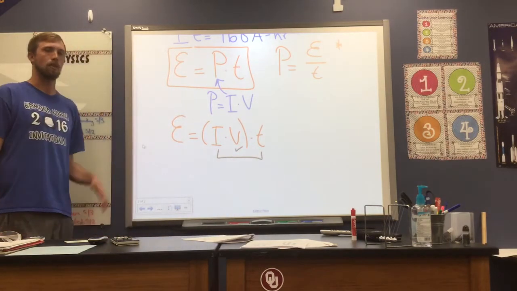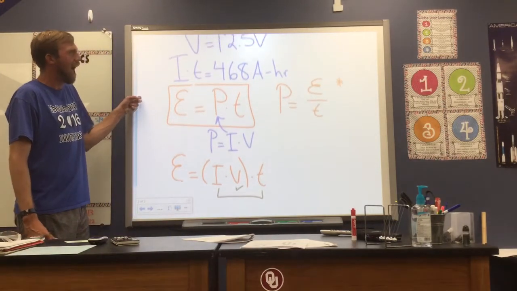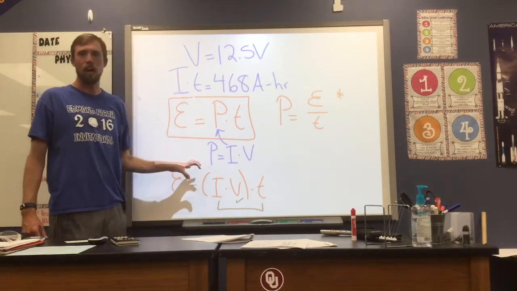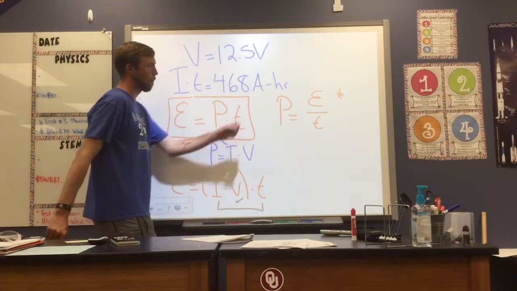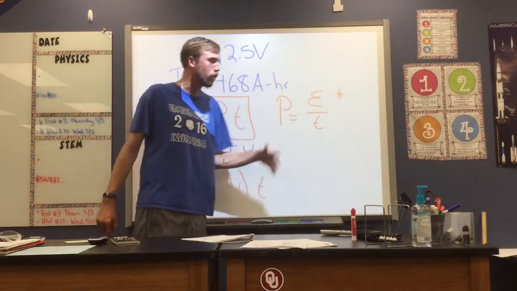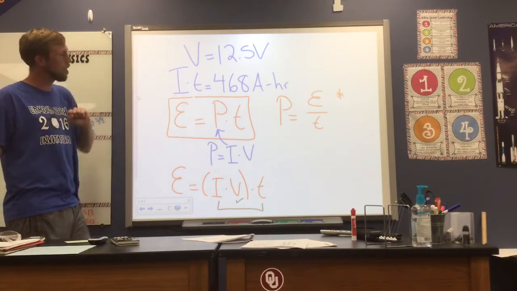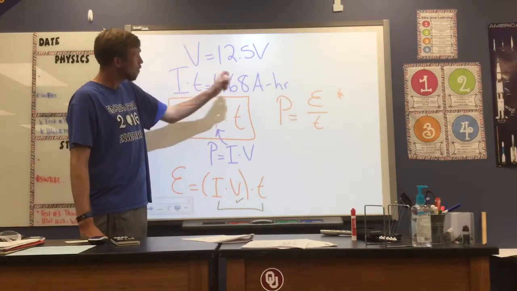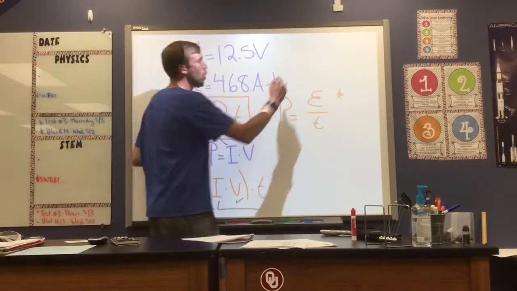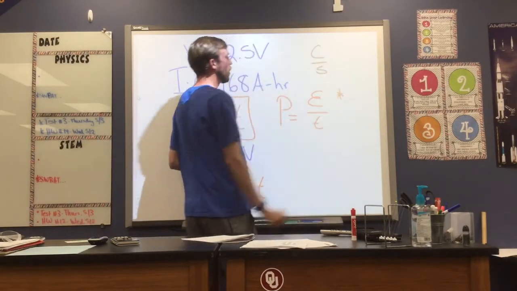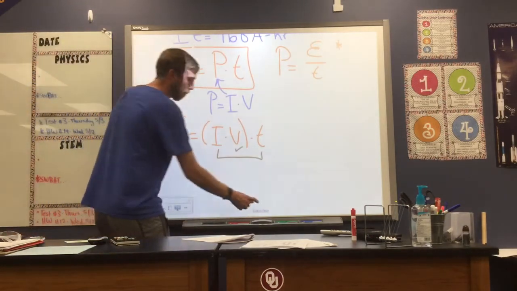So in looking at our problem statement, we actually already have all the information that we need. We just need to understand how to take what we have and find what we're looking for. We can do that by knowing our power equation, knowing that power is the use of energy over time, and rearranging that equation to solve for energy. We have the voltage that we need. We have units of current in amps, which is also what we need. But remember, an amp is a coulomb per second. So we're going to need to convert that time value, the hour, to seconds. And that's all we'll do, and then we'll be able to plug in.